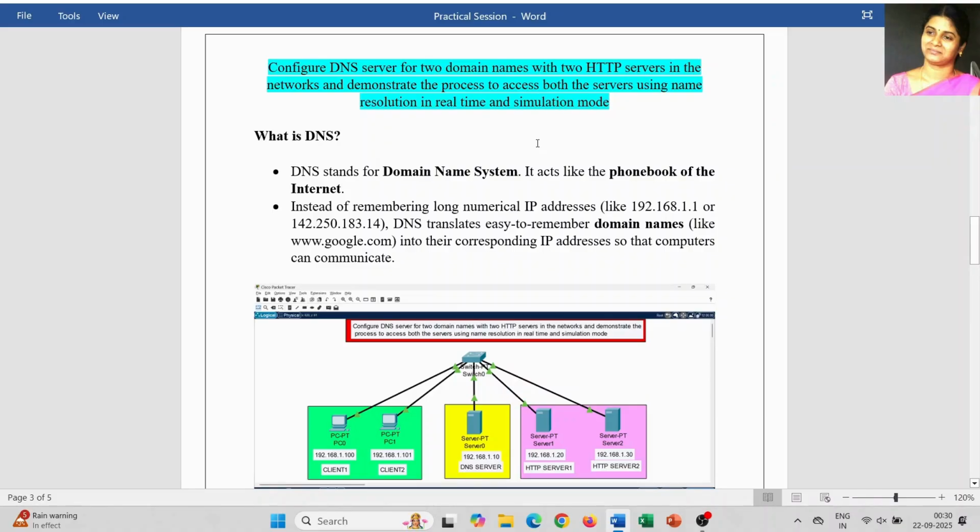First I will explain what DNS is. Many of you may already know the basic information about DNS. DNS stands for Domain Name System. It acts like a phone book of the internet.